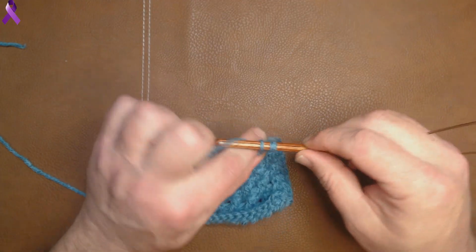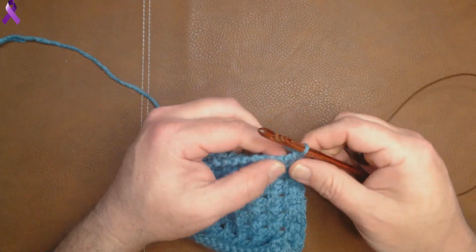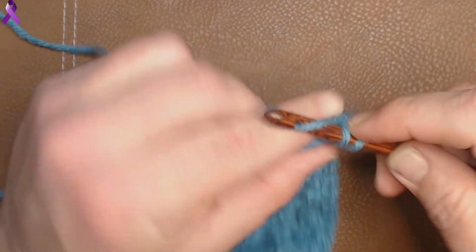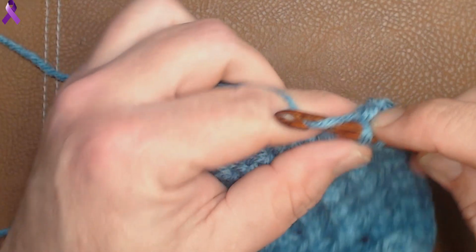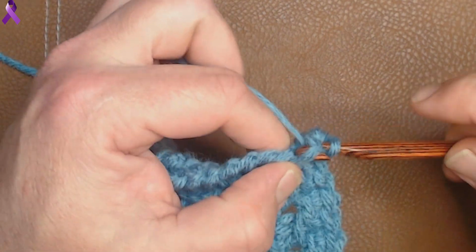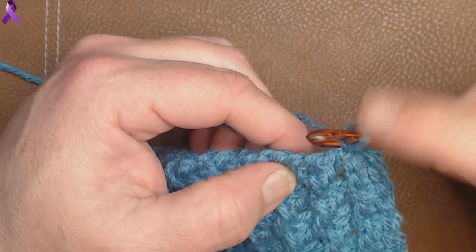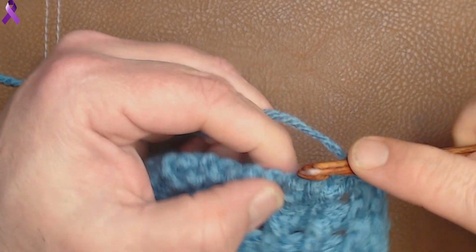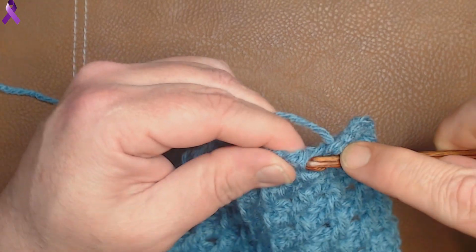Alright, I'm just finishing up the last few stitches. And then we'll do the close off, which is just going to be a normal Tunisian simple stitch. So just Tunisian simple stitch, slip stitch. So just pull up like you're doing a Tunisian simple stitch and then go all the way through. Keeping one loop on your hook at all times. That's all you're trying to do. And then you just get down there all the way down to the end.